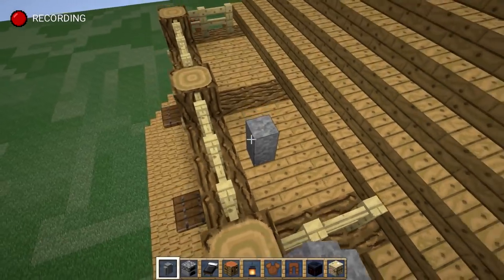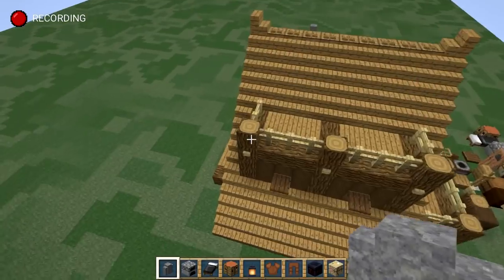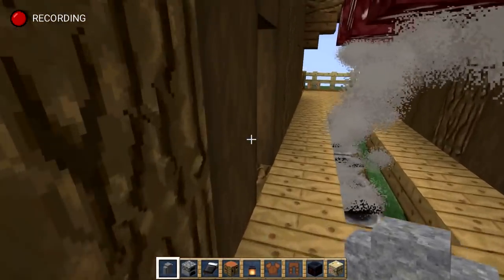Boom, boom, boom. And put that there as your little chimney. Okay, I didn't do it over here. I just left a gap. But that is entirely up to you. And then what else have we got?